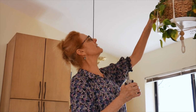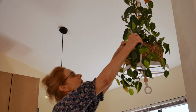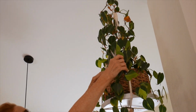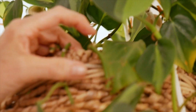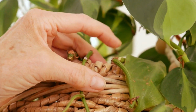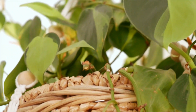And there was one other thing I wanted to show you before we move on to the cuttings. Oh, here it is. Maybe Masami is behind the camera and he may need to get up here, but this is new growth appearing off of this stem. It's going to appear off of there. So I kept that there, and that's what's going to happen off of these short stems here.